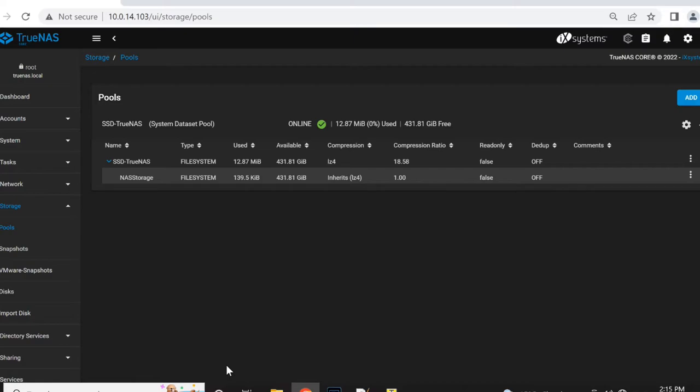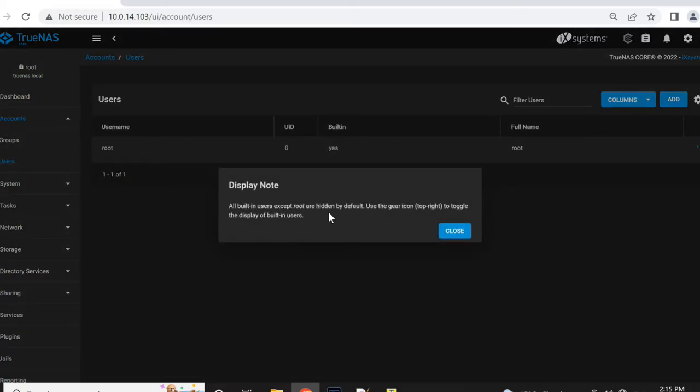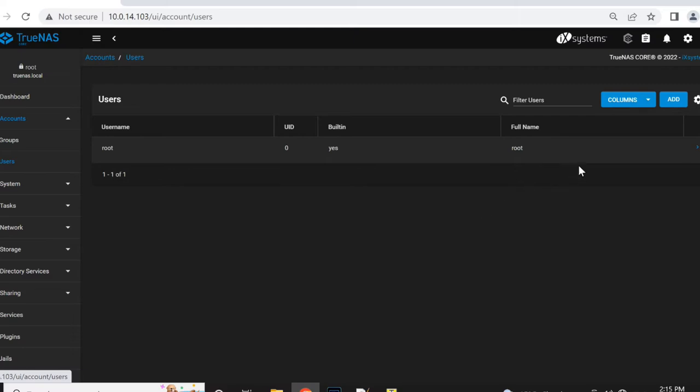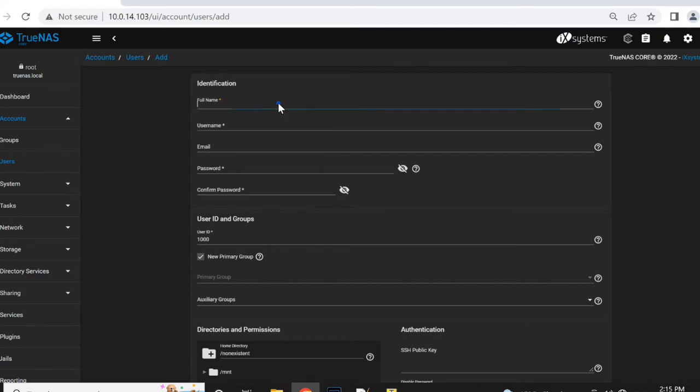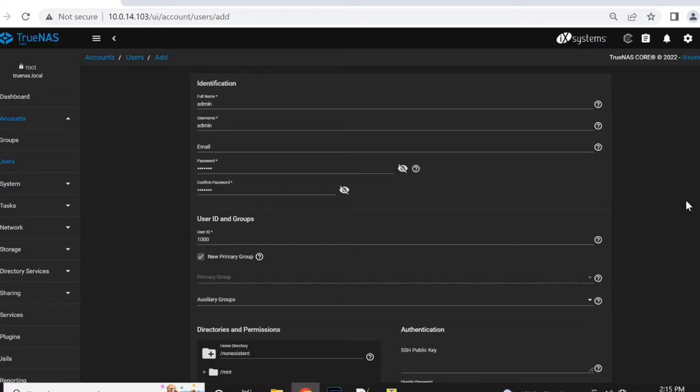Click on account, and then go to user. Remember we have a built-in user, which is the root account. So we want to add a new account here, so click add. You can name it whatever you want. I'll just name it admin, and of course a password that you can remember. You can create it again if you forget your password by deleting this account and then recreating a new one.